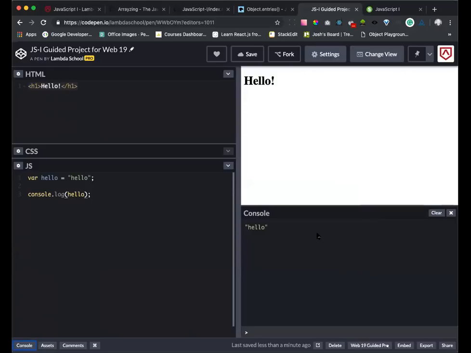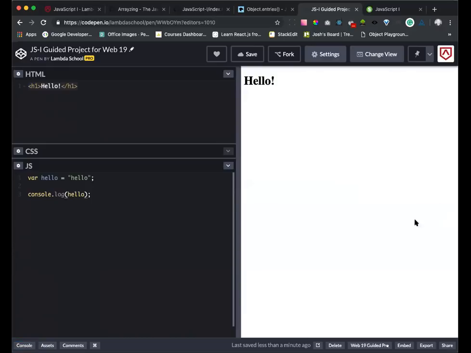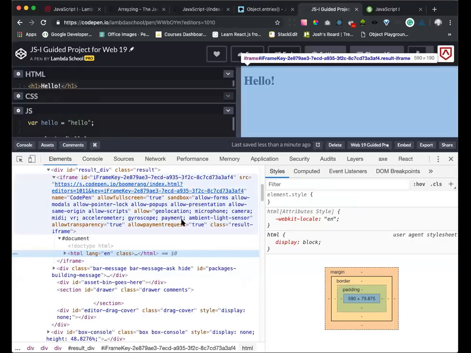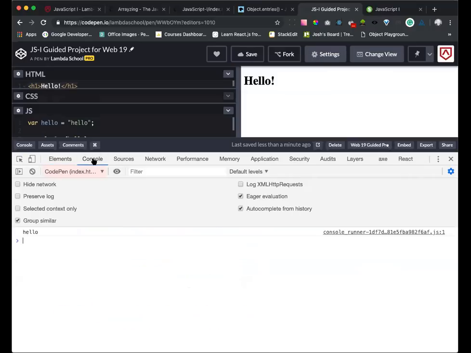And so we actually have to jump into the actual console. And you might be going, what? Well, the reality is we're borrowing an interface here. The real console can be found when we inspect element. Remember when we did this all last 2 weeks, basically, we've been living here for HTML and CSS. Well, with JavaScript, we can jump over to the console tab, and look at that. There's the hello. So the console is where we will live and operate.